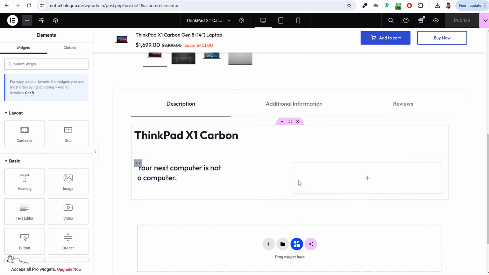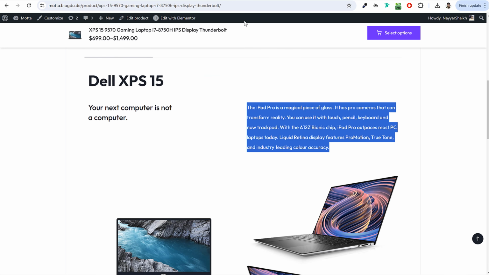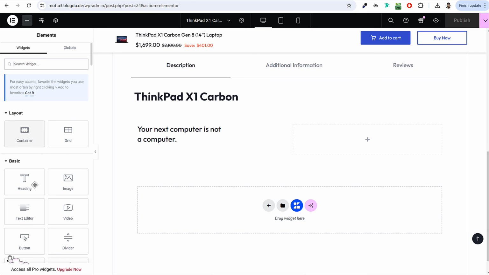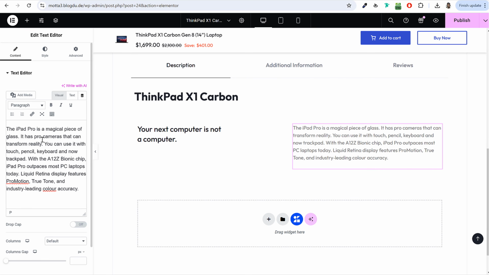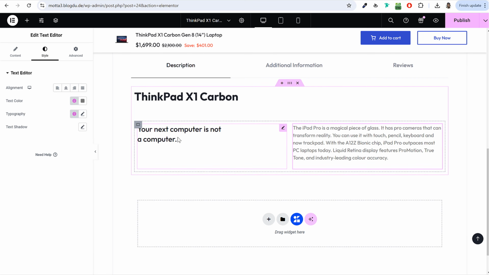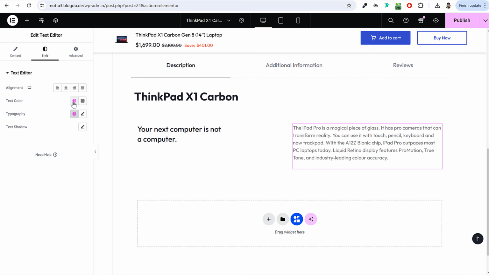Now we have come back to our editor, and at the right hand side, we want this simple text. So again, we'll use the text editor, drag and drop it at the right hand side. Whatever text you want, you can just type in that text. If you want to change the color, go to style. We have saved this color in the previous step, so this time we don't have to copy paste. We can simply click on this globe icon beside text color, and here, as you can see, we have saved this color 1D2128.